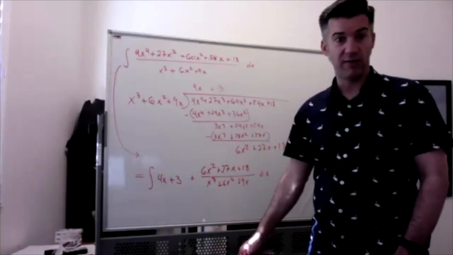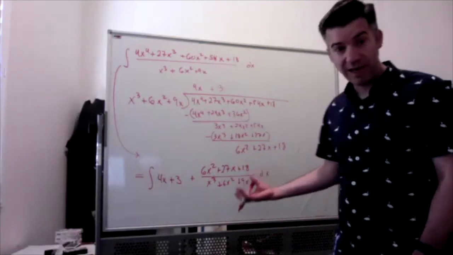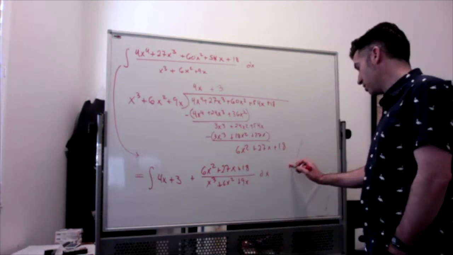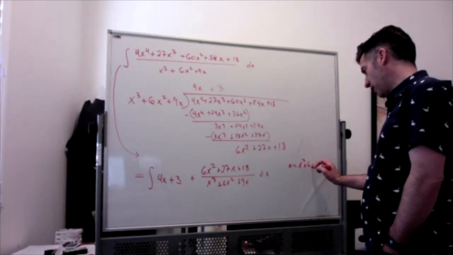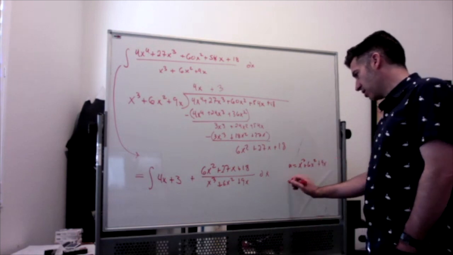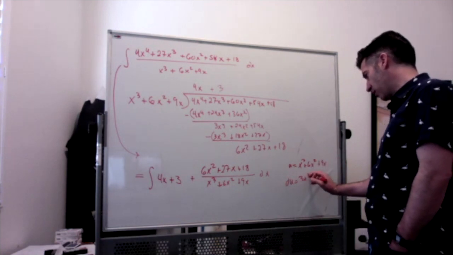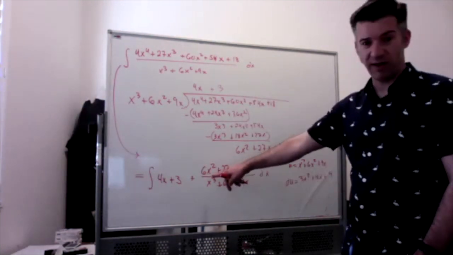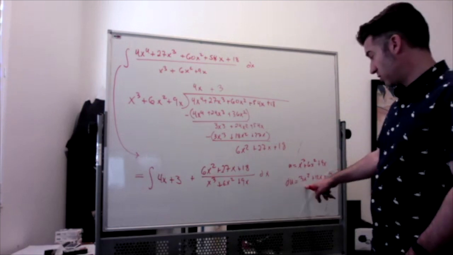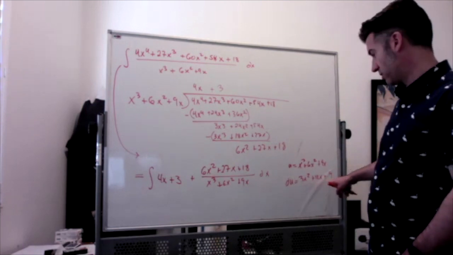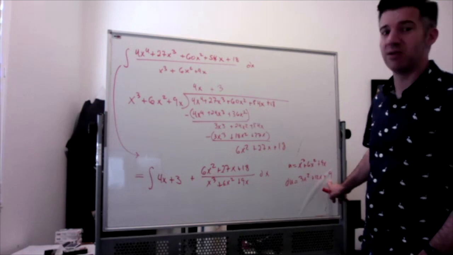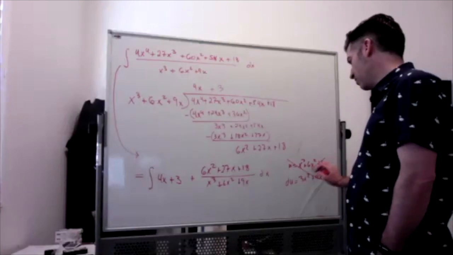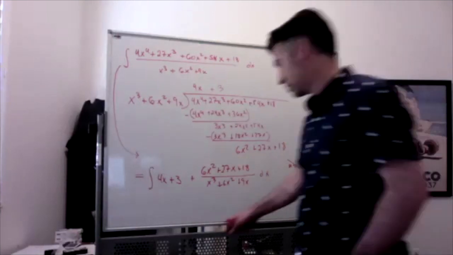Integrating this is where we're going to have to do some more work. We might be able to do a u substitution now. I don't think we get to that. If we let u equal x cubed plus 6x squared plus 9x, our du is going to be 3x squared plus 12x plus 9. And to get 6x squared, we have to multiply this by 2. To multiply this by 2, you get a 6x squared plus 24x plus 18. So close, but too far. So we don't get to do a u sub here. We have to do other things to integrate this.